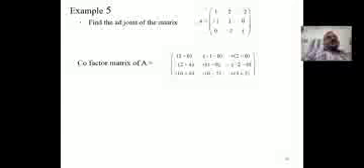Next, the third row elements. The cofactor of 0 is the first one, third row and first column. After deleting this, the matrix is [[2, -2], [3, 0]]. The determinant is 2 minus 0, 0 minus of -6, which means 0 plus 6. Next, the cofactor of the third row, second column element, which is -2. After deleting the third row and second column, the matrix is [[1, -2], [-1, 0]]. Its determinant is 0 minus of -2, that is 0 minus 2.